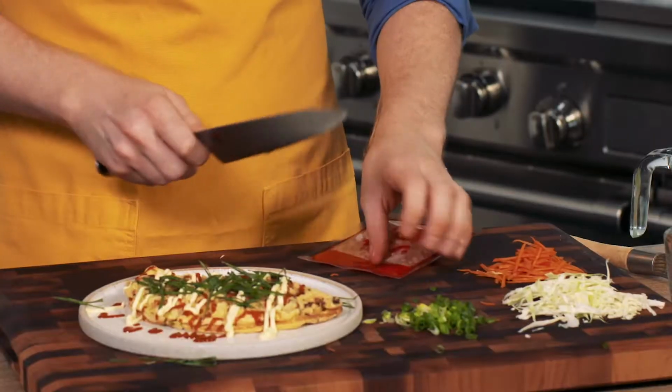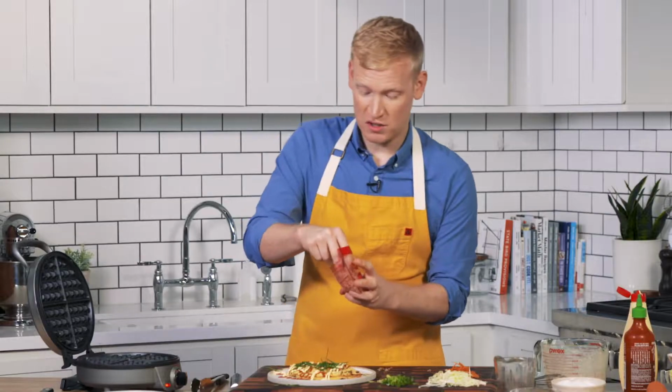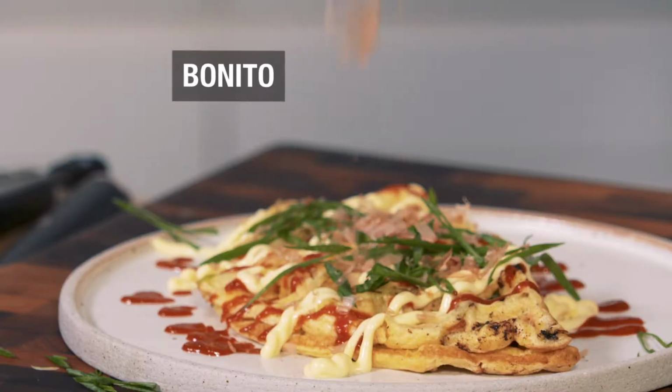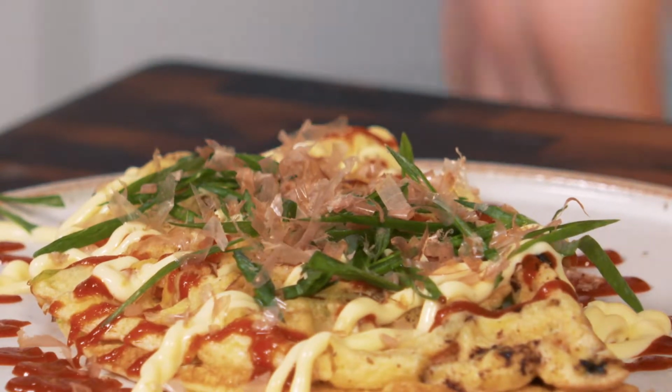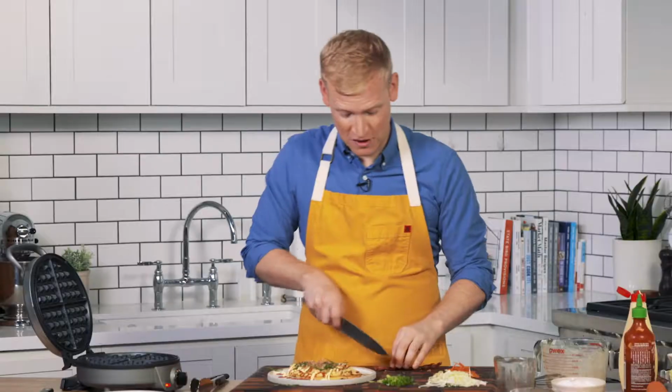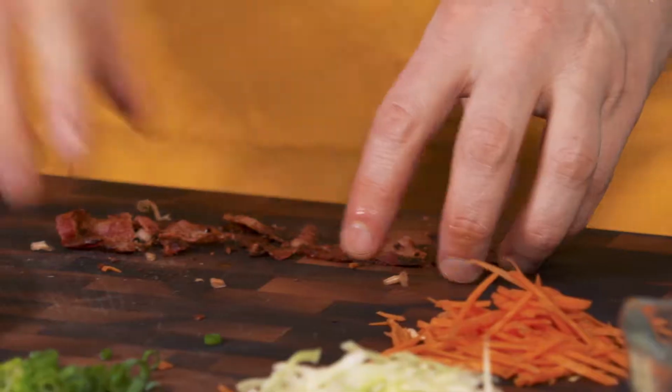And now the secret ingredient, which is bonito. And bonito is shavings of dried tuna. What you do is you just take the little shavings and look at them go. They start to curl up because that heat just kind of activates them right when they hit it. And last but certainly not least, we have our bacon, which I'm gonna just chop up into little pieces, or you can break it, and that goes right on top.